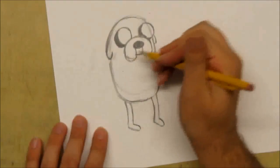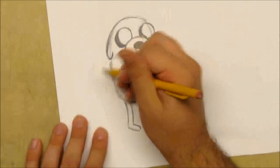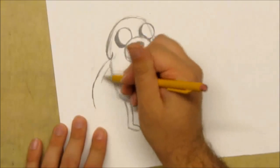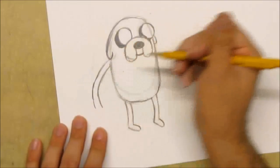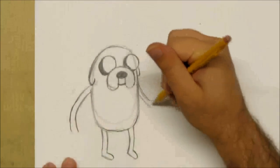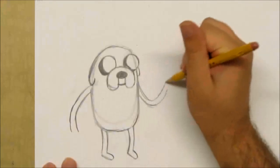Then all you got left is the arms. And for this arm, I'm just going to make it jut out. Remember, he's got long squiggly arms. This arm, I'll make it waving. So just sketch the arms in.